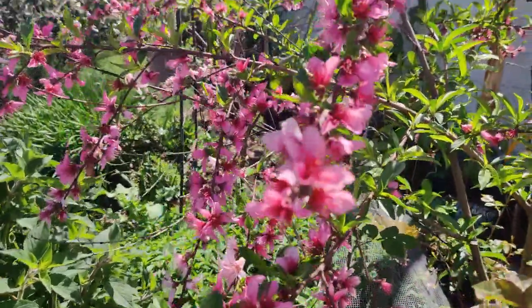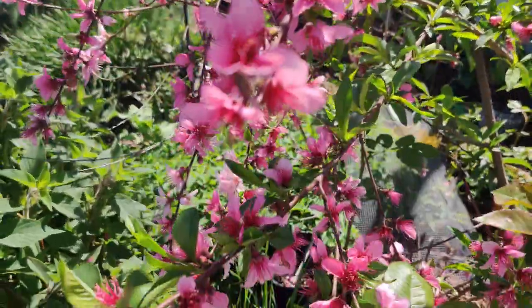Here's my donut peach blossoms. Gorgeous. I love the color.